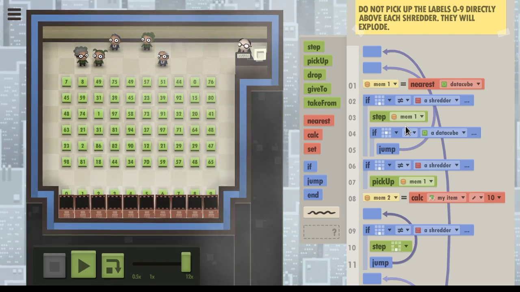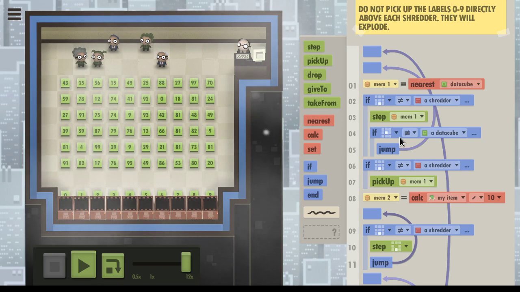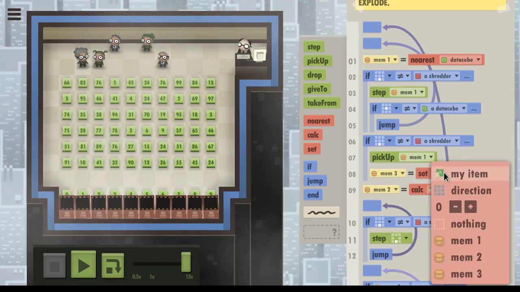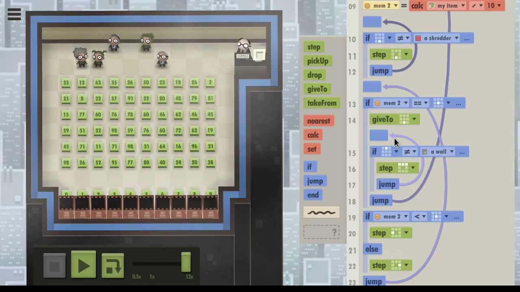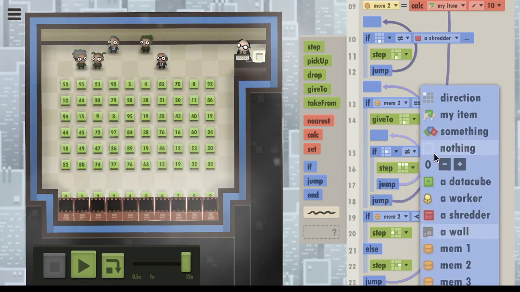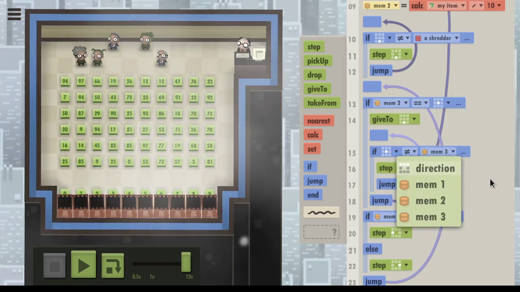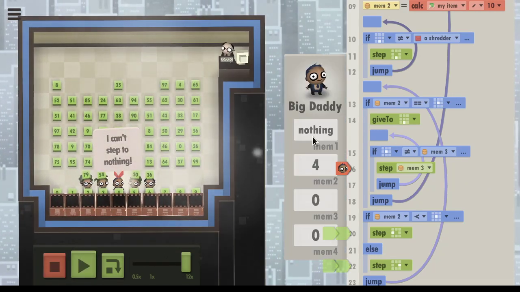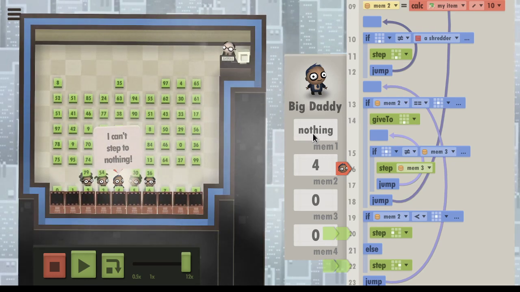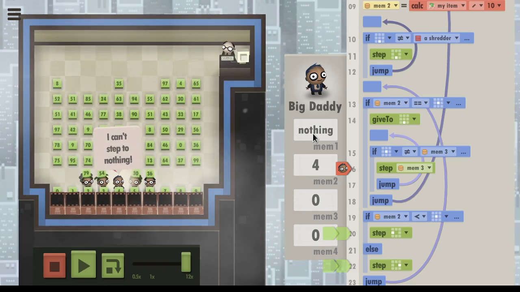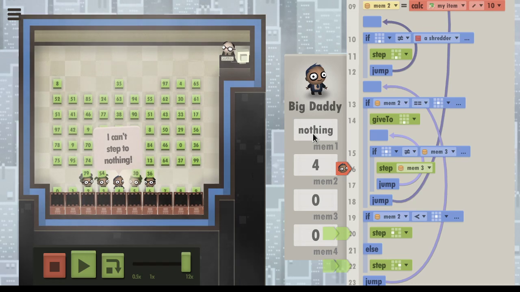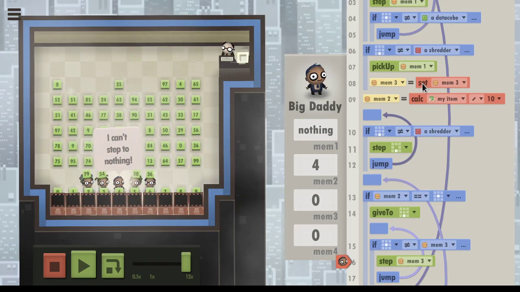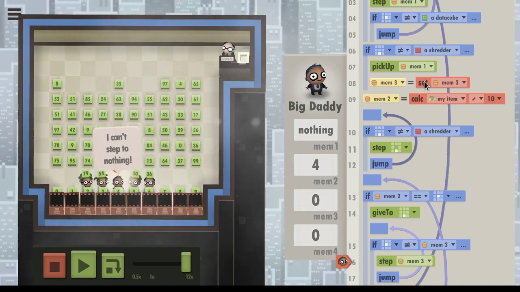So whether we can save a location in memory, I used to think so, but it's fairly flaky. I think what you could do is set mem3, and then here we could do, as long as this is not mem3, then we could step there, right? But you can save a location, I think only if there's a cube or a machine, but not if it's nothing. It's kind of confusing.